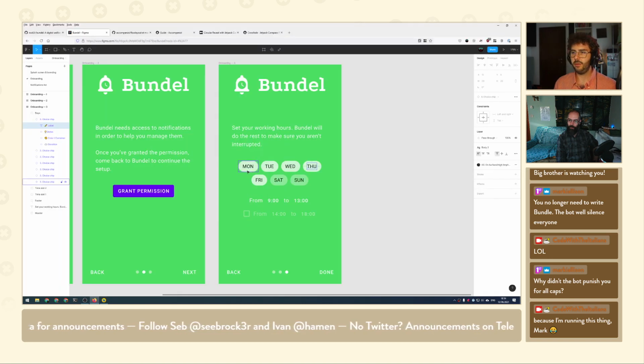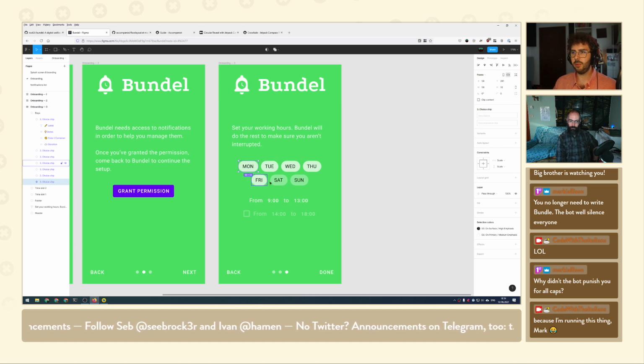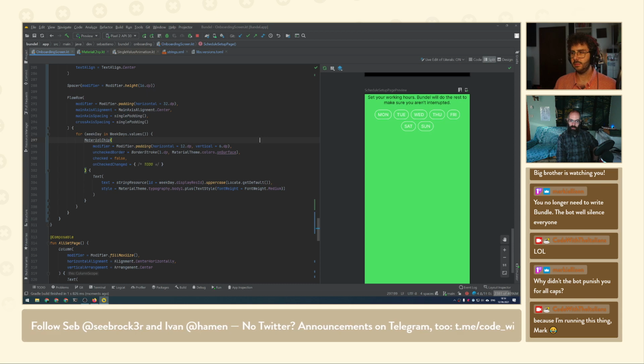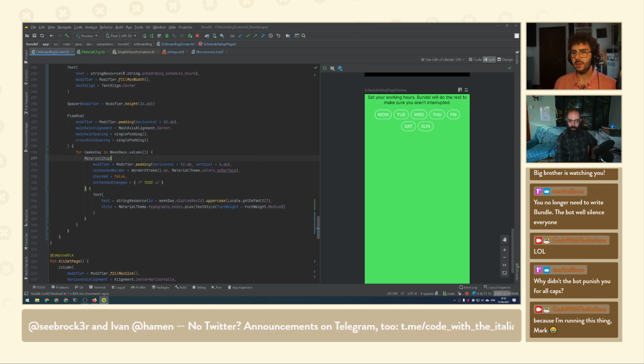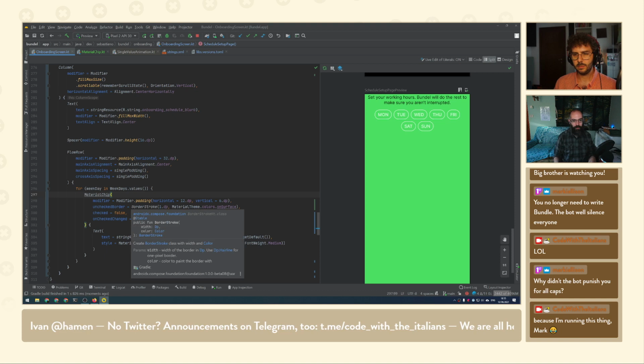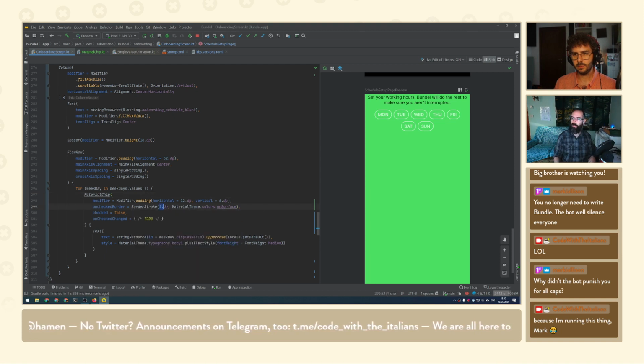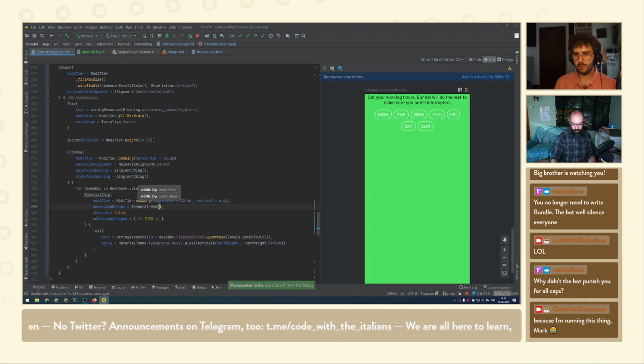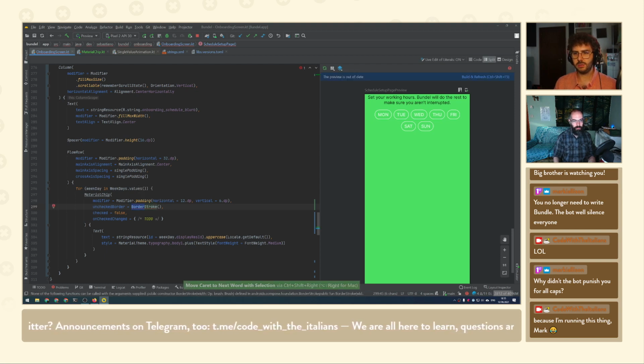Okay, fine, whatever. The only thing I would do is, instead of using a border, I'll just make them less alpha and solid. But I think that's how the chip works, right? Or do we have an outline chip in Material Design? I actually don't remember. Not sure, but I don't think there is an outline chip.